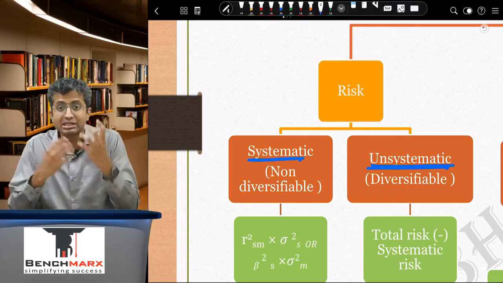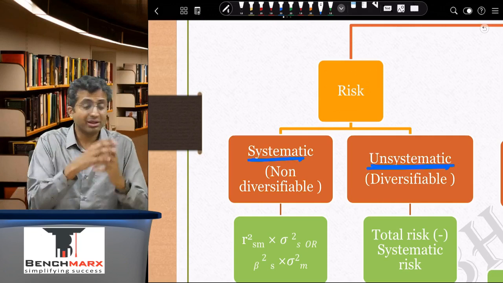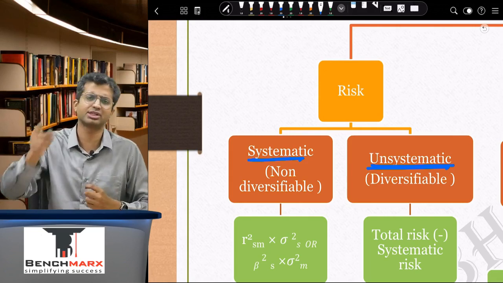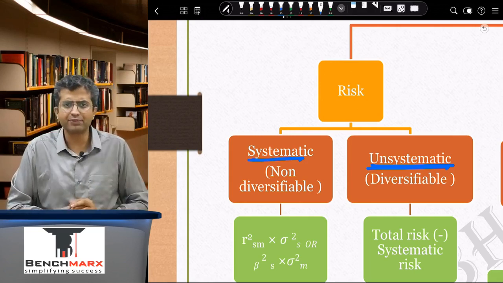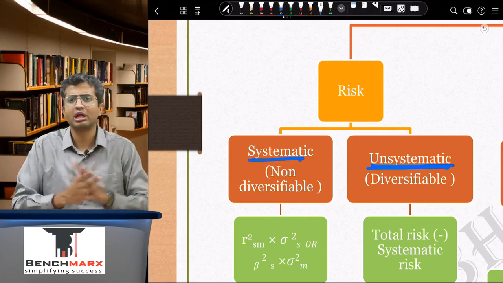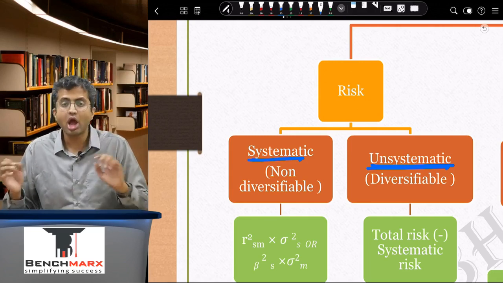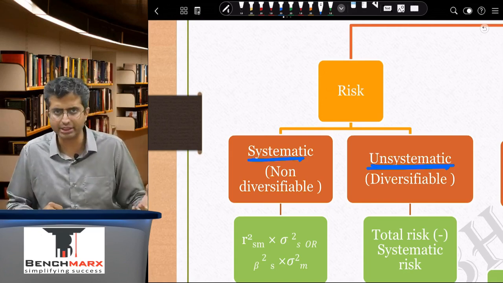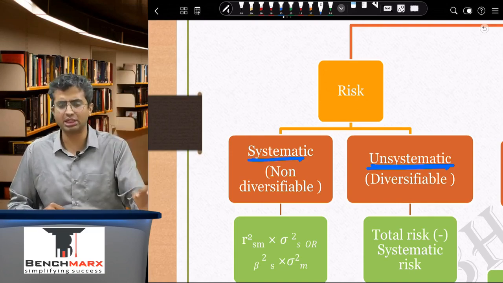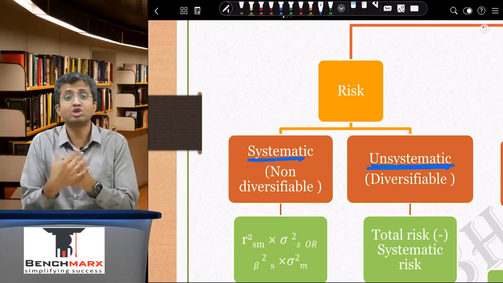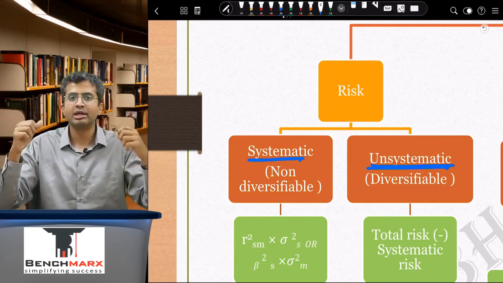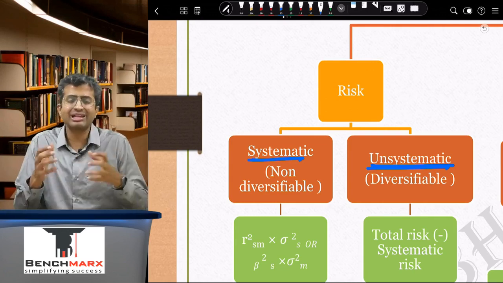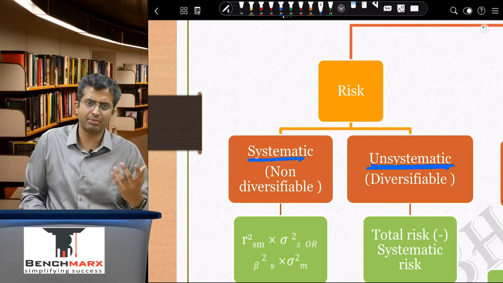What is systematic risk? Systematic risk is a risk that you bear by the mere fact that you invest in the equity market. No matter how well diversified you are, the fact that equity is risky, you bear that risk. For example, a few days back, there was a war which Russia declared on Ukraine. On the date when Russia invaded, the Sensex fell by around 2,900 points. Each and every share on the BSE 30 or the national Nifty 50 was down. So no matter how well you are diversified, such an event is a risk of the equity market. So that is a systematic factor, basically a non-diversifiable factor.